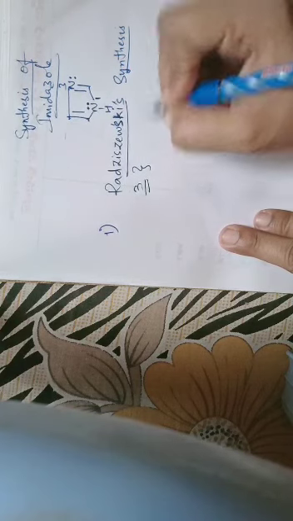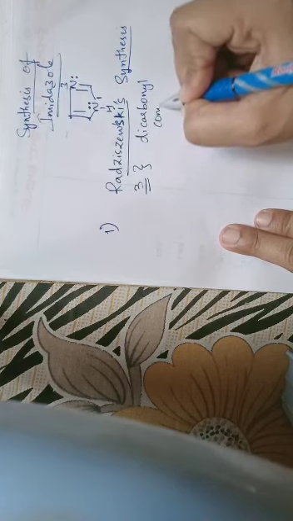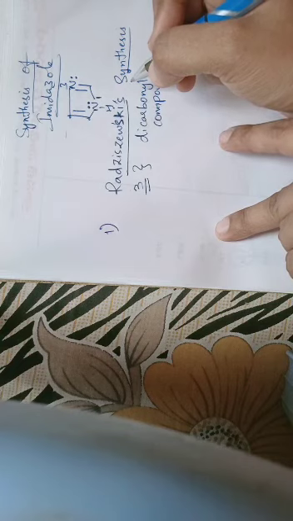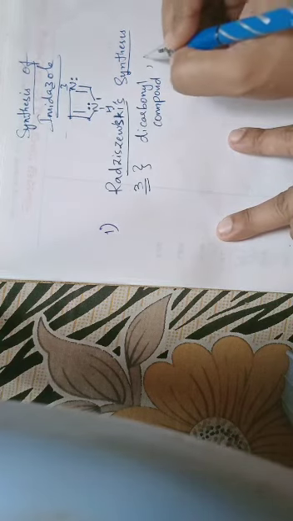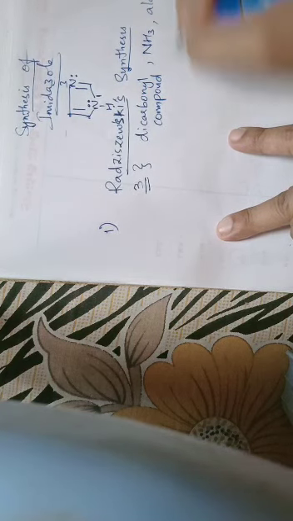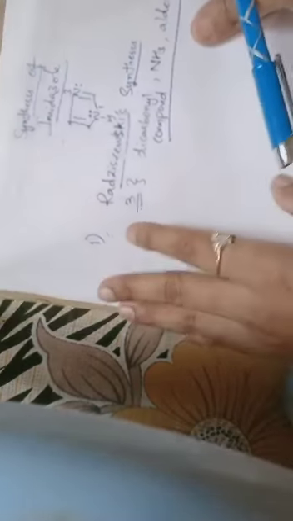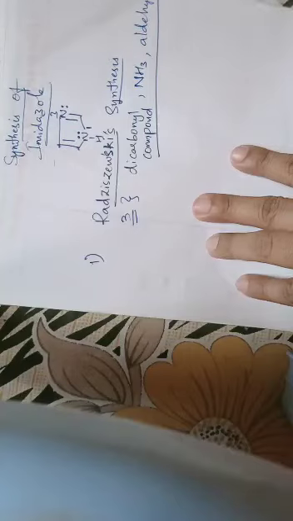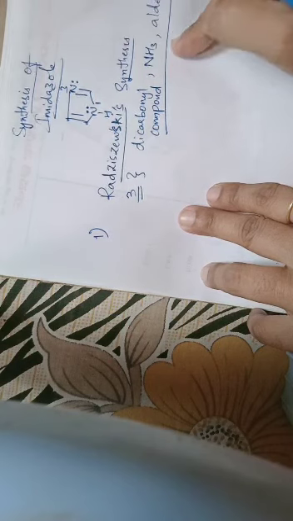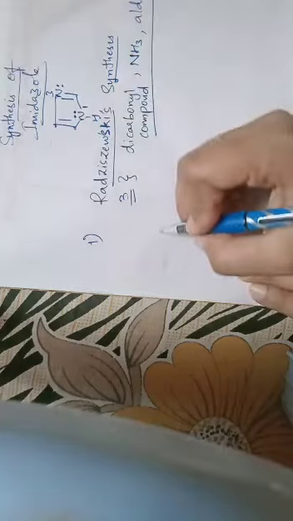One is a dicarbonyl compound. You know, that is the compound which contains two keto groups, called a dicarbonyl compound. The other thing is ammonia, and the other thing is aldehyde. Okay, these three are going to be used in the Radziszewski synthesis. One is dicarbonyl compound, the other is ammonia, and the other is the aldehyde. Okay, so let us start with the dicarbonyl compound.